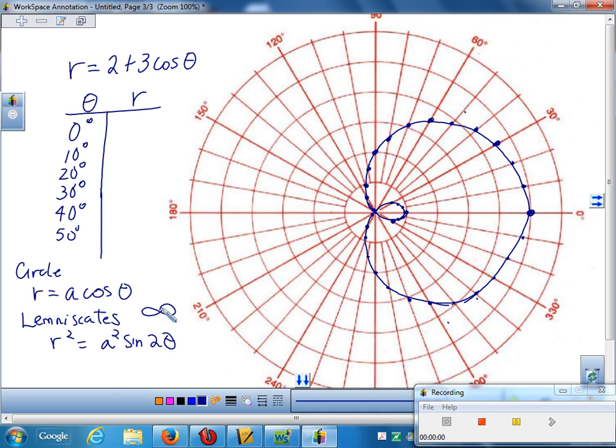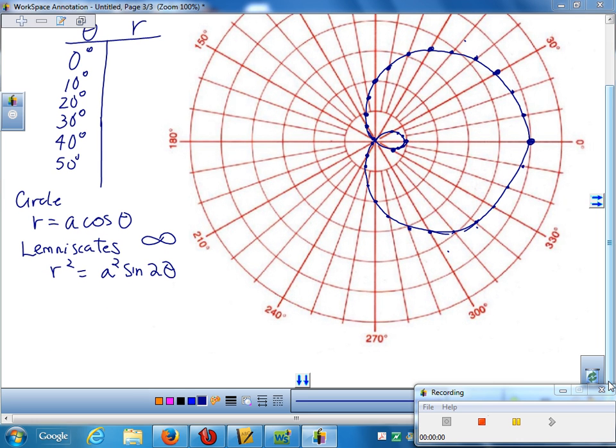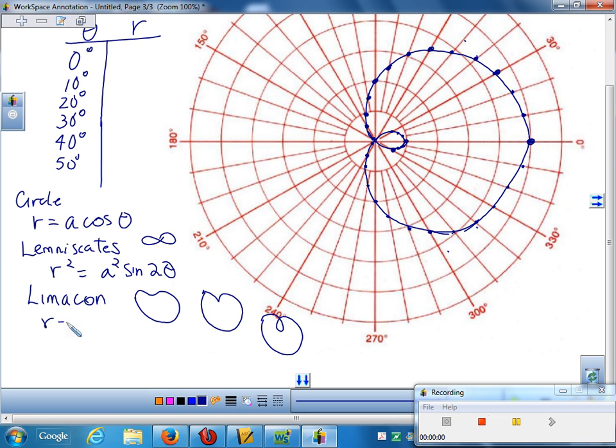Okay, what we just drew is a limaçon. They are probably by far the most common. They look like a circle, except they have a dent. Some of them have their circle with just a tiny bit of a dent, and some have a really sharp dent. In our case, we got one that actually has the full loop inside it. You'll notice the equations are always some number plus some other number times sine or cosine.